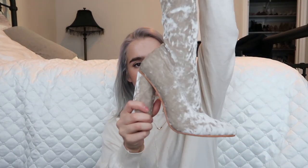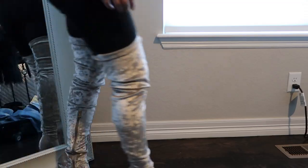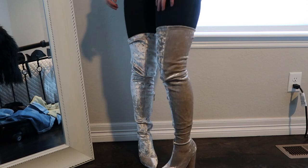My next ones — these are insane. I got them from Lulu's quite a while ago. They were super cheap — I'm pretty sure I got them on sale for like $25, and they're so cute. These are like the definition of a thigh-high boot. As you can tell, they can't even fit in the whole frame. The only thing is they're honestly a little bit uncomfortable, but when you just want to look really extra, these are your boots.